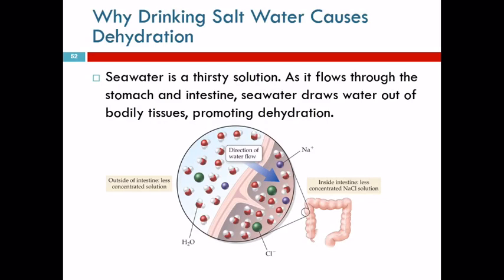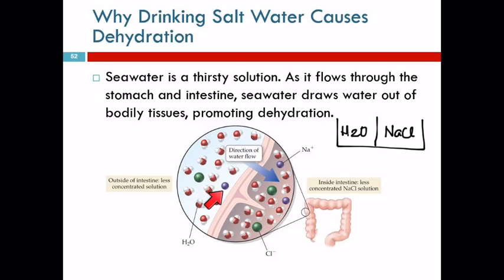Let me draw a picture. Say you have an aquarium with a divider in the middle — here you've got salt water and here you've got pure water. If you pull that divider out, the salt water and pure water are going to mix. It's a natural tendency called entropy. Here that mixing attempts to occur, but the semi-permeable membrane — the wall of your intestine — keeps the sodium and chloride ions, the solutes, from moving, but allows the solvent to move. So the solvent moves over to dilute the concentrated solution and get them to the same concentration.